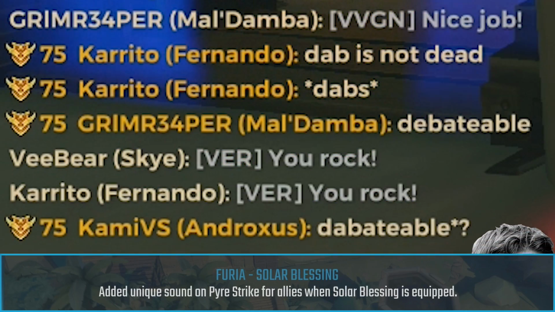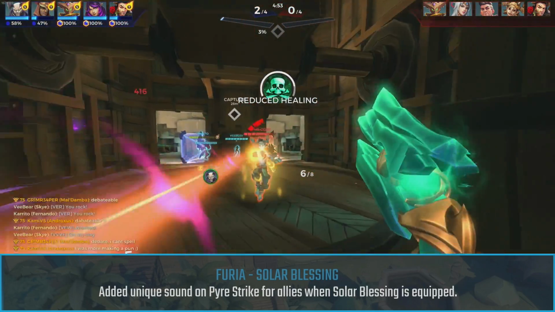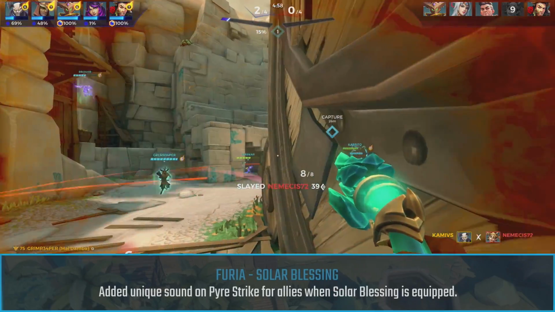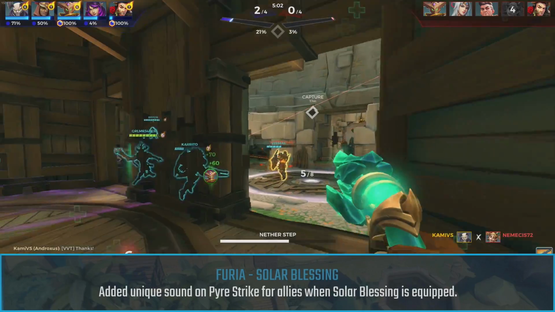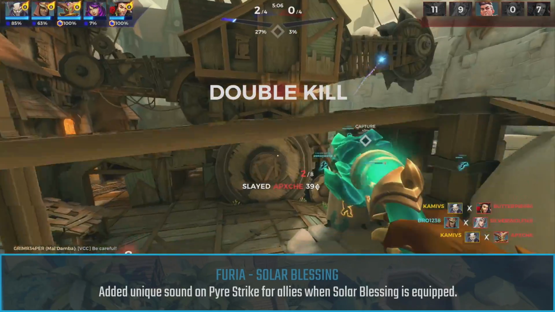Furia has not really had a buff or nerf. It's kind of a buff, but it's more of a quality of life. They've added in a unique sound on Pyrostrike for allies when Solar Blessing is equipped. So when you throw your beam out and it can heal people, instead of the same sound as it always is, it'll just have a unique one. So people will hear it and then be like, oh, there comes a heal, I better look around. It's a fantastic quality of life change.